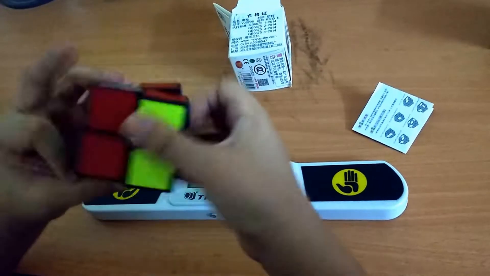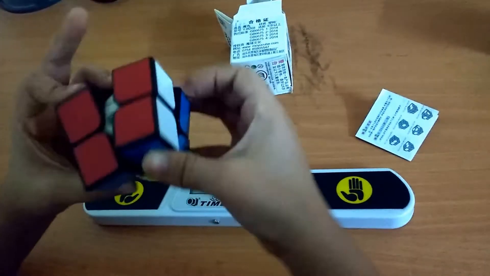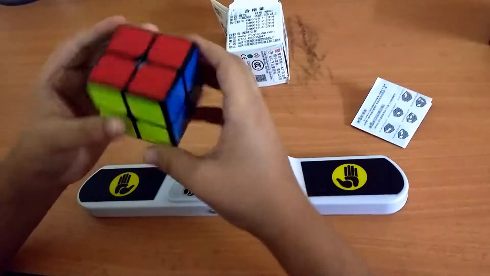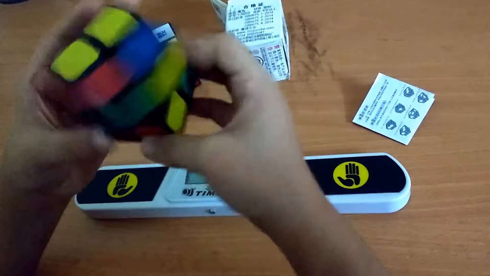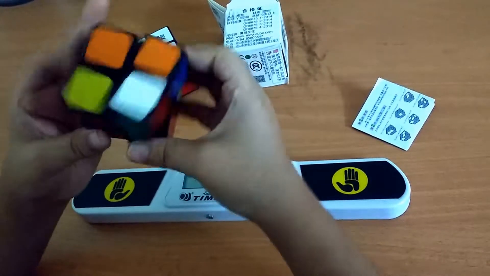If you can hear the sound the cube is making right now, it's very crunchy—unlike say the Shengshou 2x2, which is smooth but makes almost no noise. This is quite a loud cube.